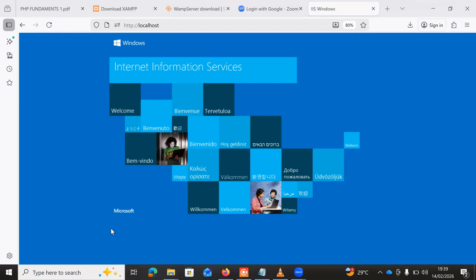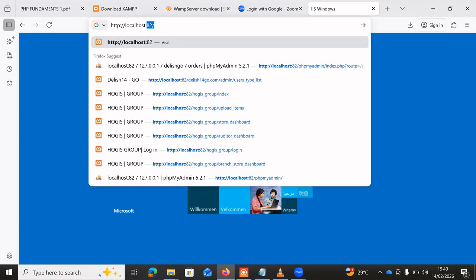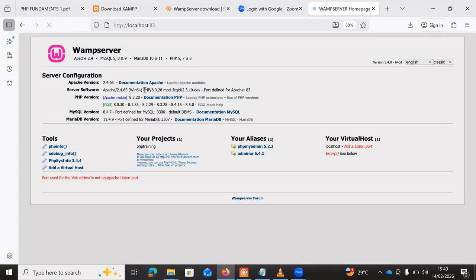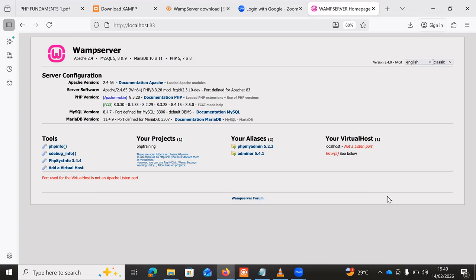Okay, so it's going to restart all the services for us now. It now shows green. It therefore means that all the services have restarted. So now we come down here, put 83 in the browser, and press enter. It's going to load it for us. See, this shows that your WAMP server has been successfully installed, and the server is listening on port 83.